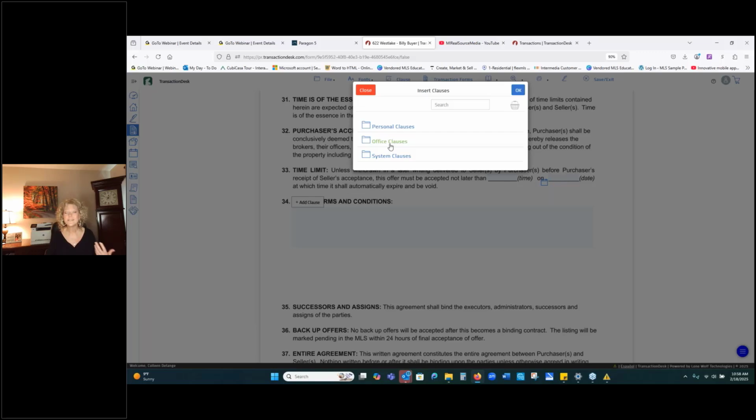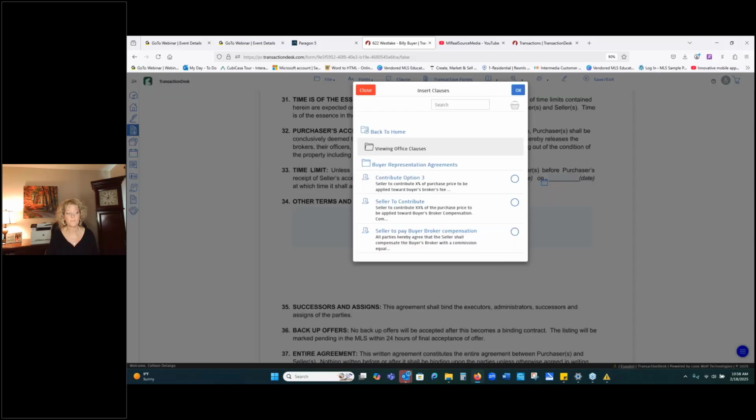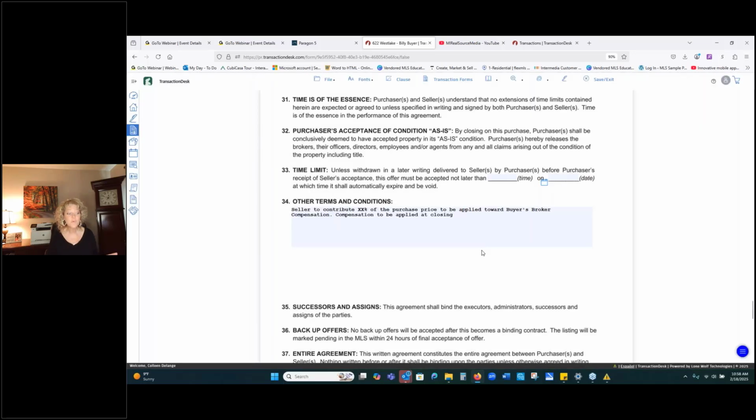So if I want to use language that my office has set up, I can go right to the ones my buyer created and I can see, oh, okay, so here it says the seller to pay buyer broker compensation of X. And you can see it's negotiable. The number's not there, but the language is. So instead of me, the agent, having to create my own legal language, which makes my broker cringe, by the way, I can actually just select the language my broker has already pre-approved for me.